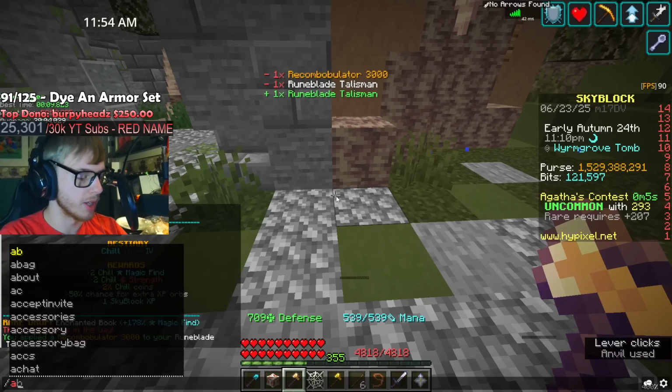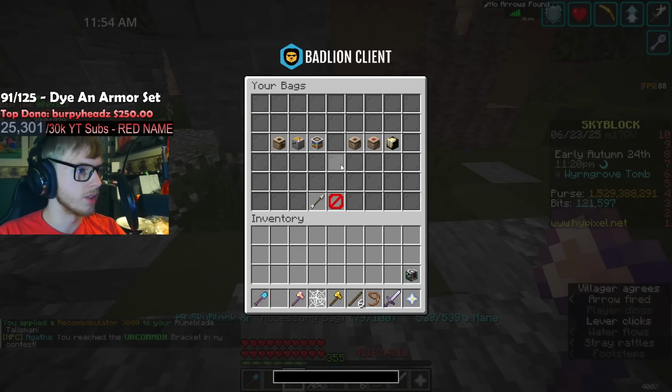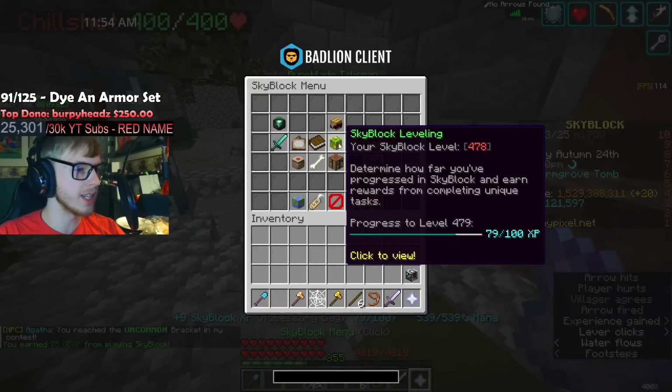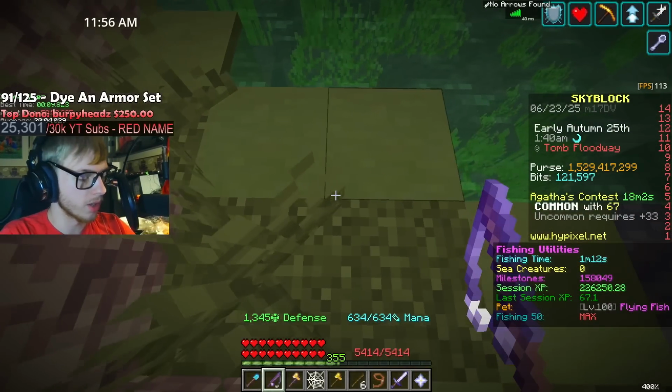So, recommended, by the way. We're going to throw this guy back in the bag right there. Give us some extra Skyblock XP. So we're now 79% to 479. So we just unlocked the recipe for Murkwater Lock.